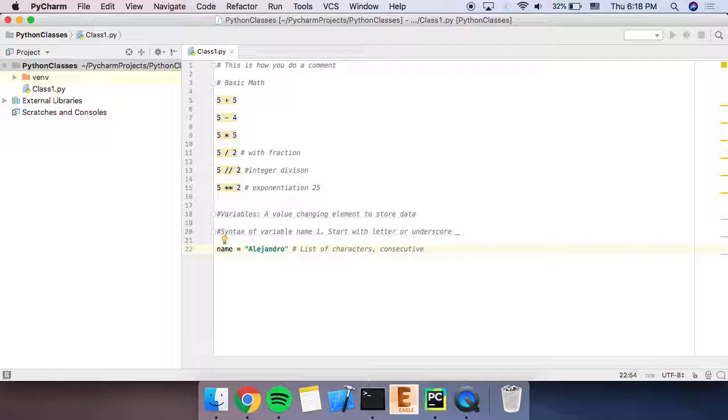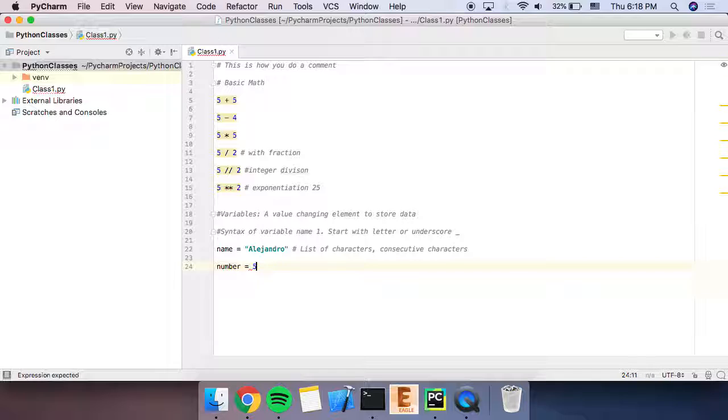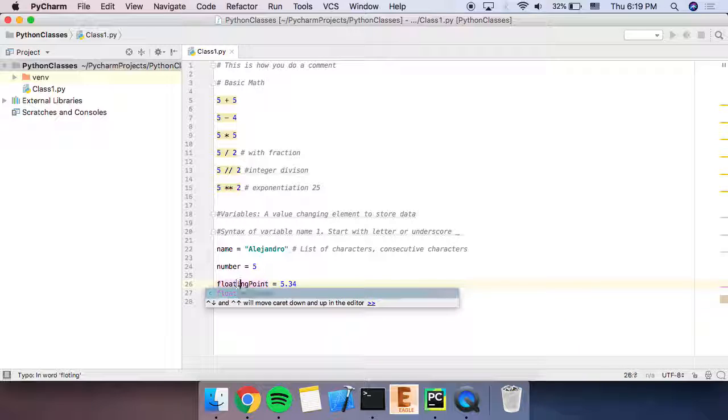Cool. What else did we see? We saw numbers, and then this is a floating point. It's a number that has a decimal part. That's all we saw last time.